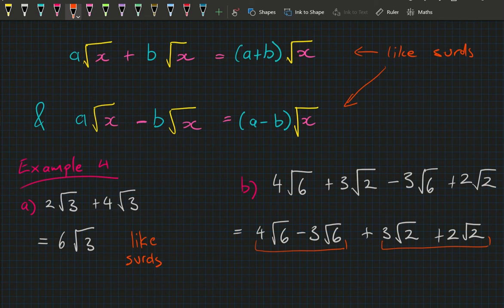So the coefficients of root 6 are 4 and minus 3, so that's 1 times the square root of 6, which is just the square root of 6. And the coefficients of square root of 2 are plus 3, plus 2, so that's plus 5 times the square root of 2. And we can't go any further than that because these are not likes. Well, we could if you wanted to separate out root 3 and root 2 for the square root of 6, but we don't need to.